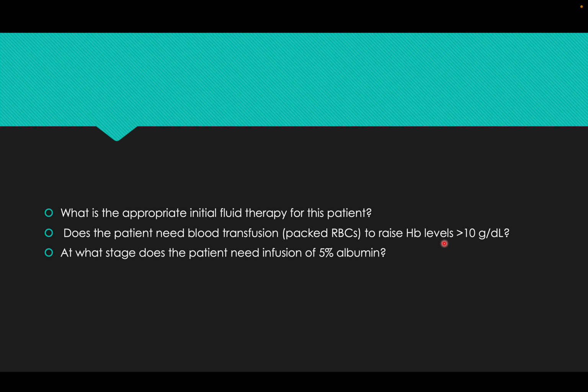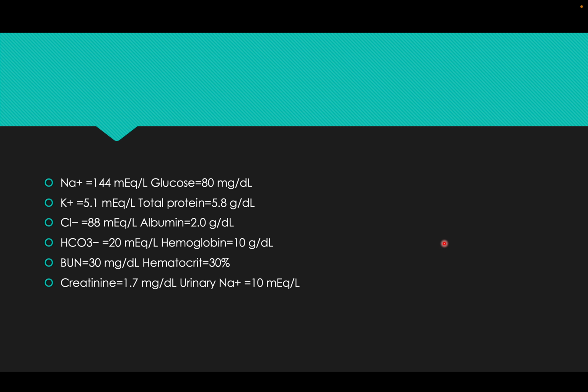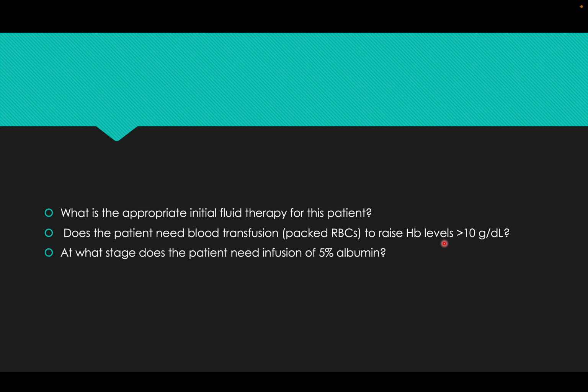In this patient, there is no heart failure and no impaired oxygen delivery. You initially manage, and the HB is 10 here, so there is no point in increasing it further. There is no heart failure or any impaired oxygen delivery, so you manage mostly with fluids. Transfusion in this patient is required only when the HB is less than 7.